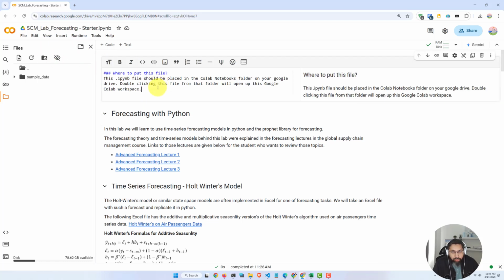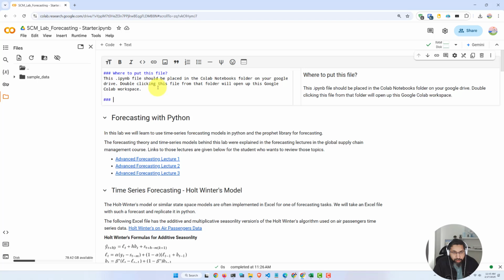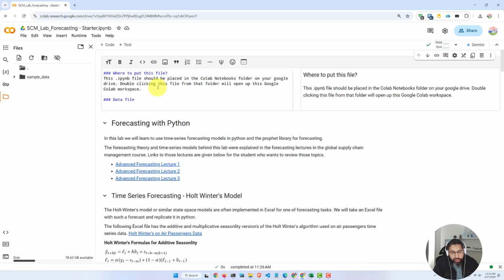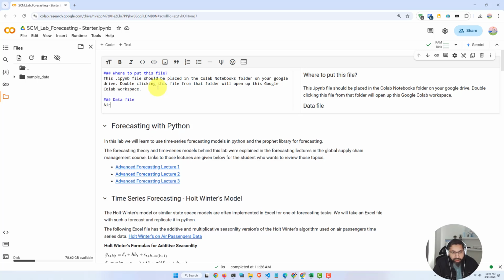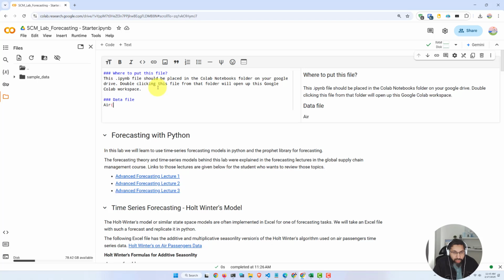There's also a data file associated with this lab called airpassengers.csv. It should be placed in a data folder inside the Colab Notebooks folder on your Google Drive.